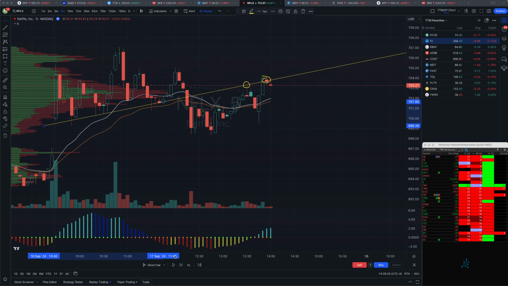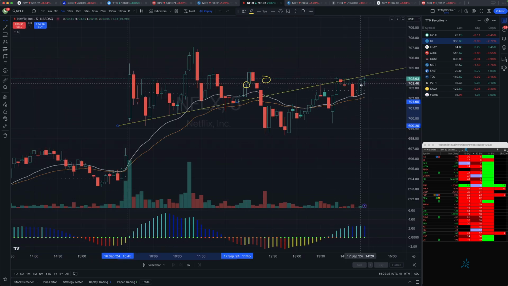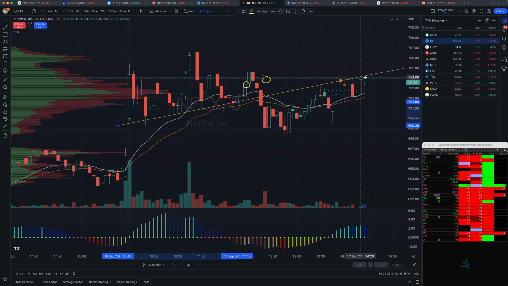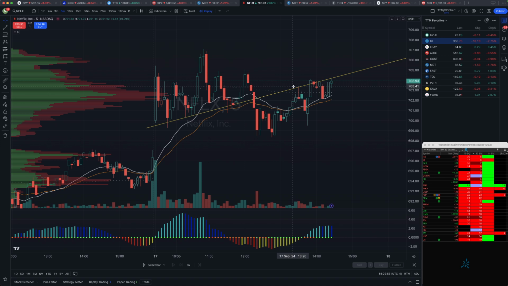Let's see what happened next. Okay, well, it's sort of retested this area, and now we could be forming a whole other pattern. That's why you can see in a head and shoulders, we're expecting it to break that neckline, at least in the short term. And then once you've got that line drawn, knowing that it's potentially going to come up and retest that line is pretty important.